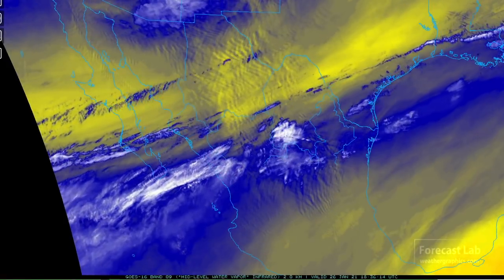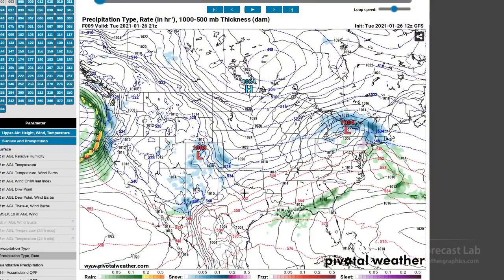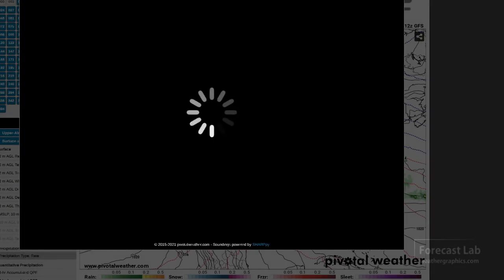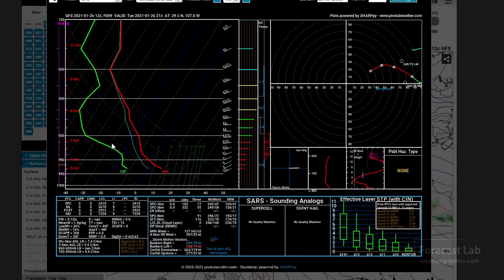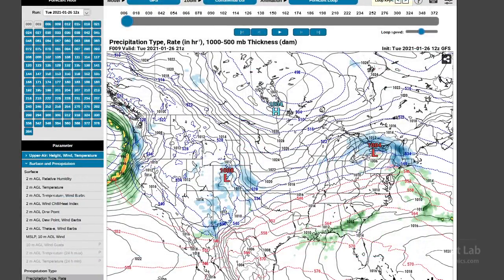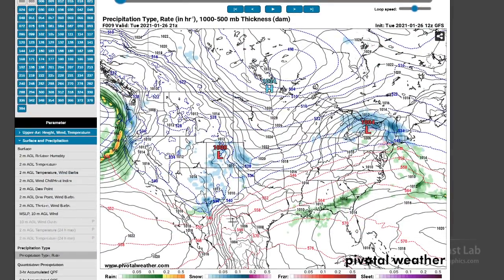So we can also check that out by dropping a Skew-T there around Chihuahua. And dry conditions. So even though we have the front there, even though we have a cyclone in that region, that's a low right there, it looks like, it's just kind of a dry system, and we don't have the benefit of latent heat and some of those other important processes that we get within developing frontal systems.